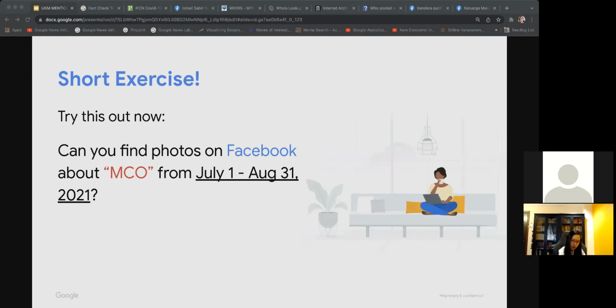It's called whopostedwhat.com. Make sure you're logged onto Facebook if you want to get an answer. And ideally, I would advise all of you to try this on your laptop or desktop, because when you try on your mobile phone or on your tablet, you would notice that sometimes the redirect on the Chrome or Safari browser doesn't go directly to your Facebook account. Okay, so you have another 4 minutes to go.